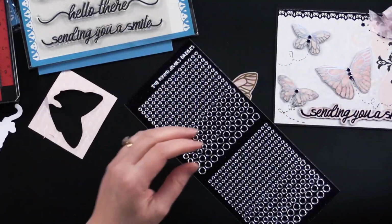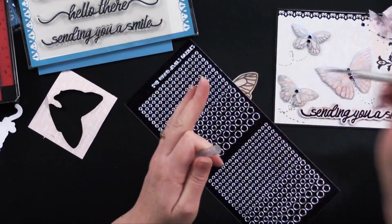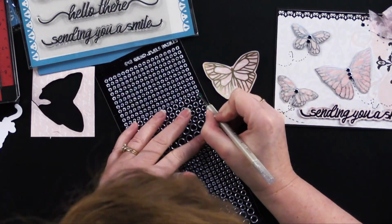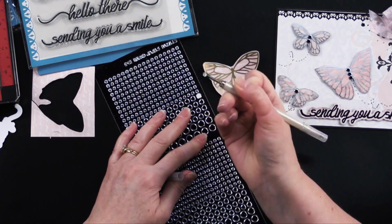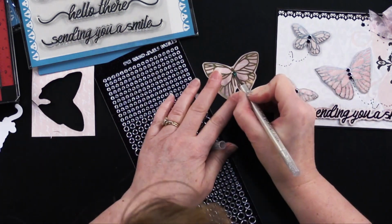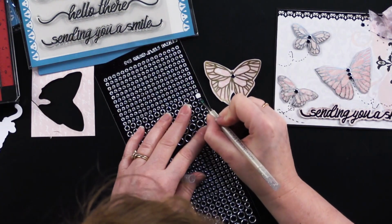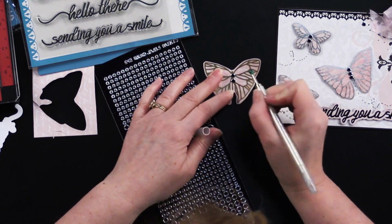So there you go. And then she took some black Jewel Dazzle stickers, which are just tried and true. And then you can use your little jewel picker, which is that tacky little end right there. And you just take that and do a little stir, stir, stir. Lift that up. There it is. You just place those. Oh, I just realized I did the gold side of the butterfly. I should have flipped it over and done the silver like Debbie did, but now you get to see what both sides look like.